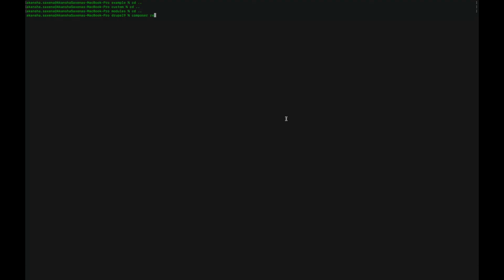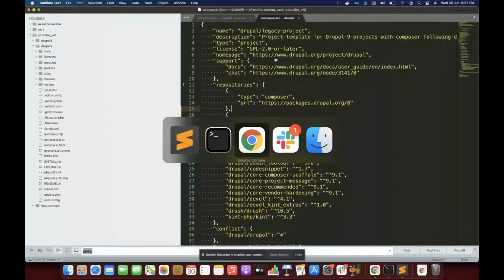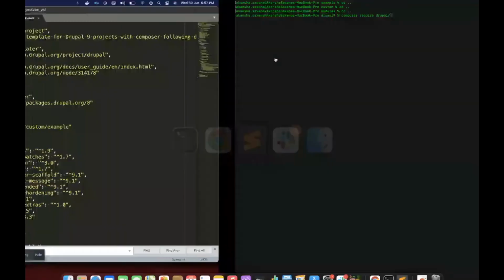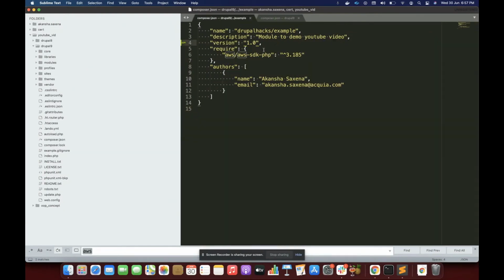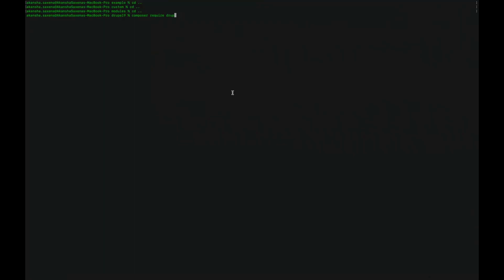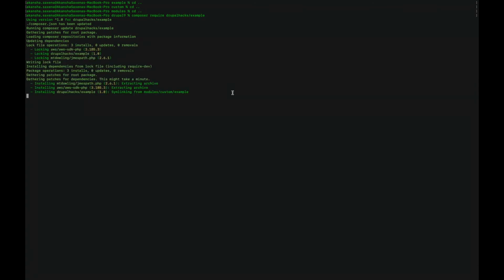This command requires Drupal slash the module, and you can see it is downloading.